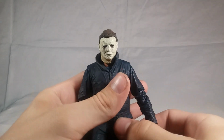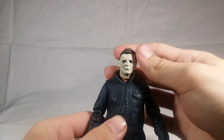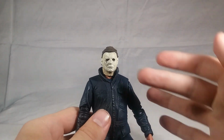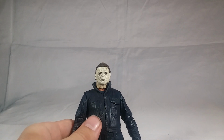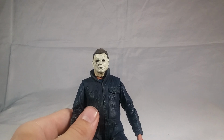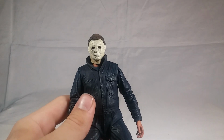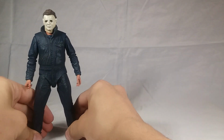So there it is with that head sculpt on, which I just really prefer. I actually just rewatched this movie the other day, and honestly, this is way more accurate to the movie. The other mask is a lot more accurate to the 1978 mask, and I don't know if that's what they were going for, but still really great right there. So that is your alternate head.